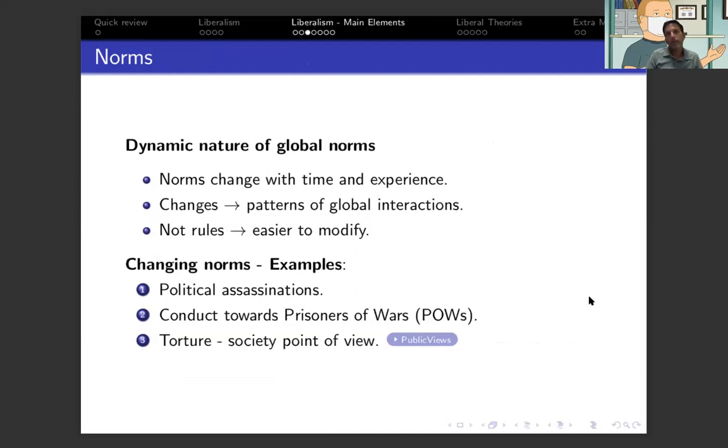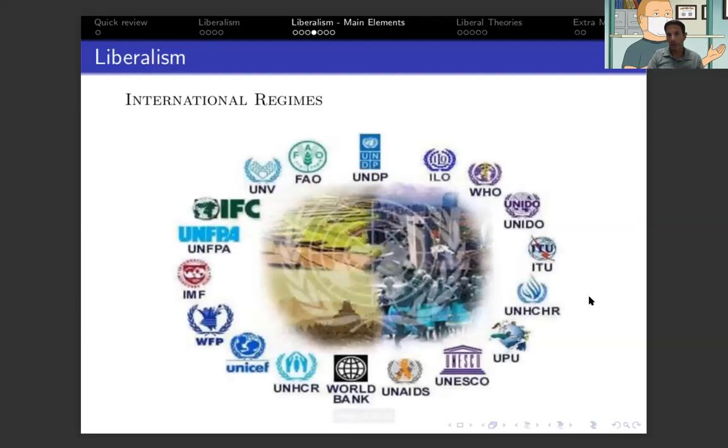Whenever informal norms are unsuccessful in leading to the desired behavior and the resolution of any kind of dispute, especially in the international context, because that's what we're talking about here, they're usually backed by formal and codified laws of conduct, which in many cases fit the definition of international regimes. International regimes are a set of international laws, or in other cases, international organizations. Some of them you have here on this picture.